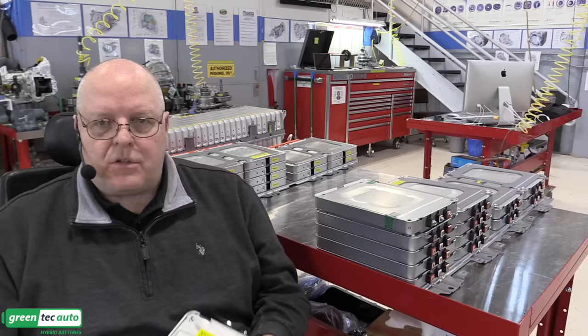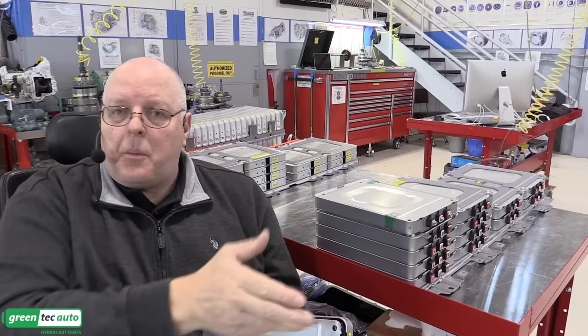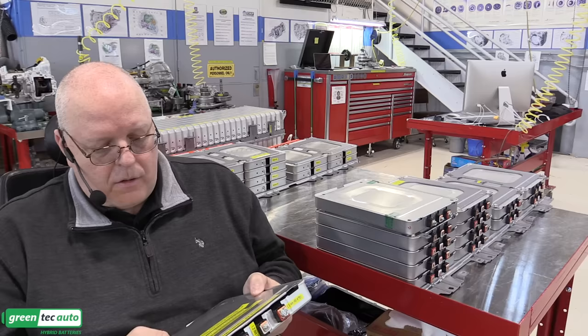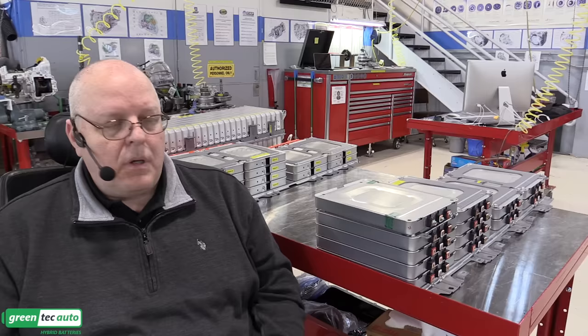All right, now there's some information I put on the labels on the front of this battery module that apply to the rest of these battery modules and the whole battery as a whole. First thing is the nominal voltage is 7.5 volts. And nominal means it's neither charged nor discharged. It's just its normal voltage. There are 48 of these 7.5 volt modules inside of the Nissan LEAF battery. And if you take 48 times 7.5, you get 360 volts as the nominal voltage for the entire battery pack. All right, this battery pack is rated for 24 kilowatt hours and 60 amp hours. So let's open this up and take a look inside.